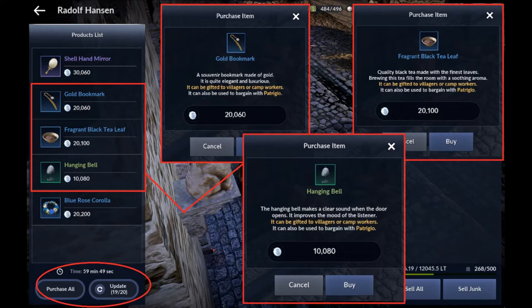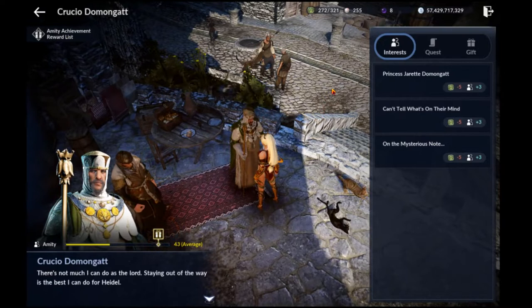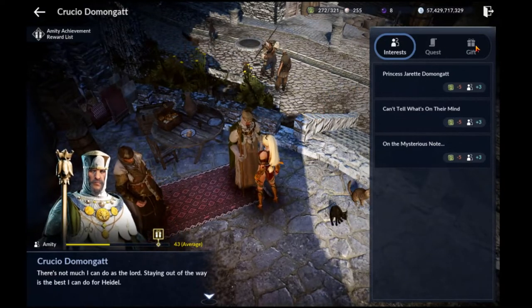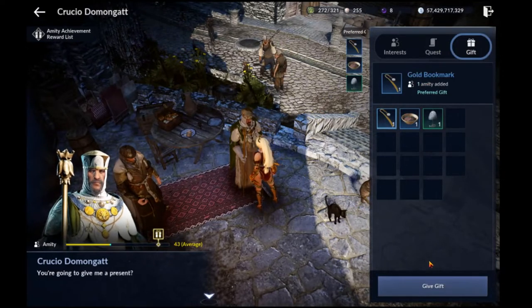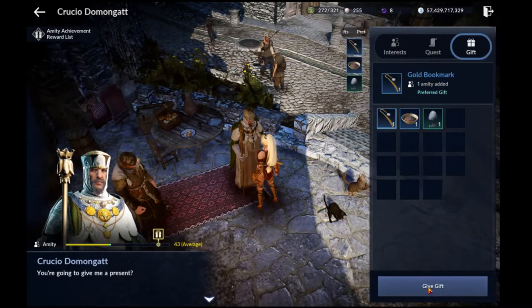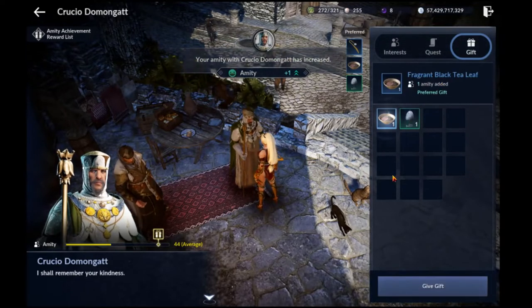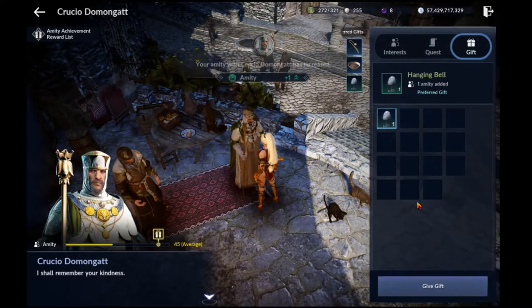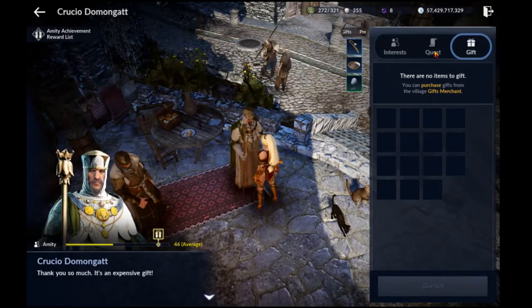So let's return back to his interface and I'm going to show you what I did. Here we go. So here we are, and here's the interest, and then we have the quest, which I didn't want to do, but I wanted to show you that when you have one of the gifts, it's worth one Amity point. So you really need a lot of gifts to get it all the way up to the level you need. Each one of the gifts is just one Amity point. So rather than run around doing the quests, I settled on the interests because I had the stamina.